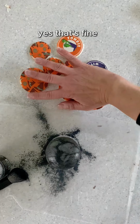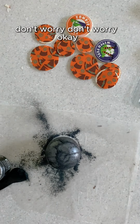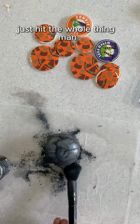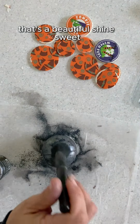Yeah, that's fine. Let me move these out of the way. Don't worry. She's worried about my counter. Yes, I made a giant mess. Get the bottom edge too. Oh, so I can run it around. Yeah. Hit it. Just hit the whole thing. I want this to be super shiny. That's a beautiful shine. Sweet.